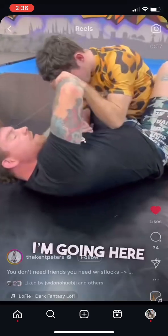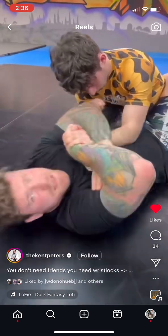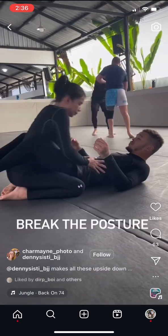I'm going here. Once he grabs, I pull my own elbow to me at the same time. I connect. Horrible wrist lock. Fall for more.